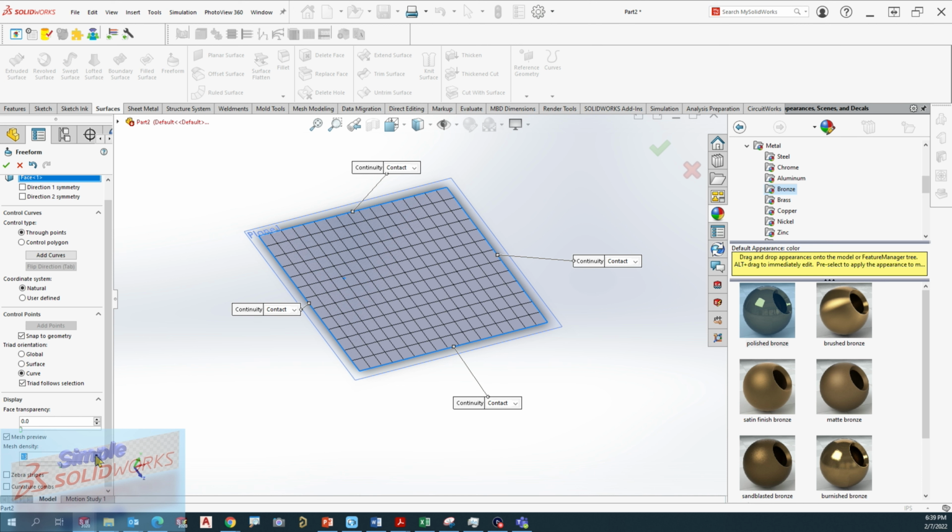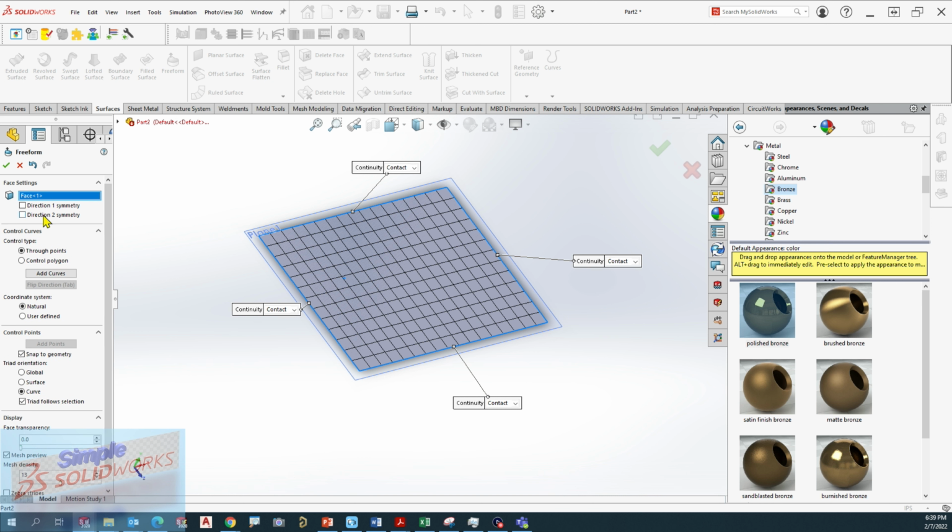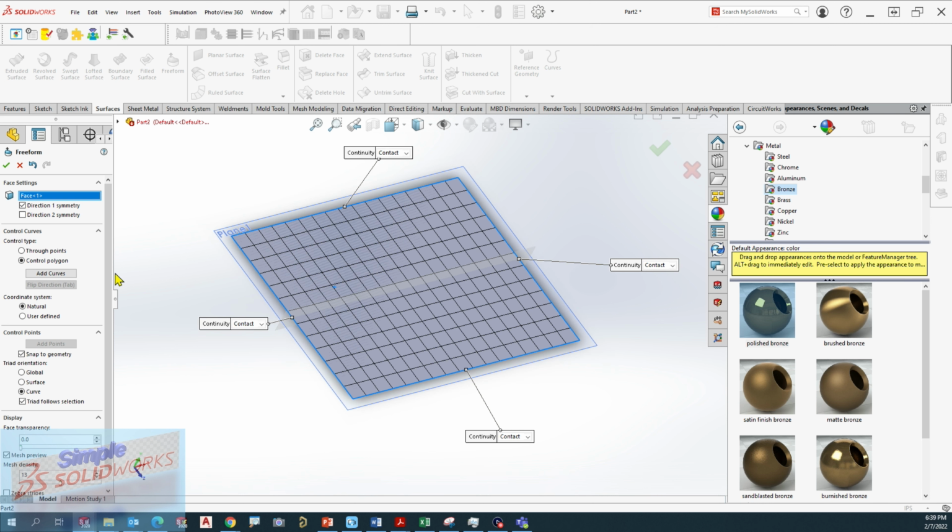Let's put it to 13, and then you want to lay out the direction where you want to go. So I want it to be symmetric across this side. You can do directional symmetry there, or you can do it here too. You can have it go both ways, but I like to just do it one way. It'll matter. And then you pick your control type. I like to go through a control polygon because it makes it easier to work with, in my view. And you want to add a curve. So these curves are just where you're going to be rising or going through.